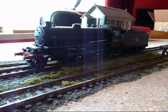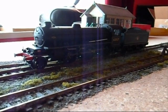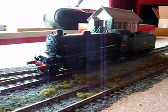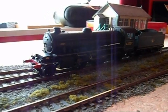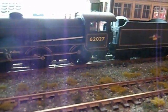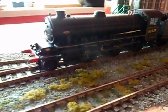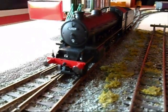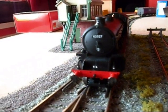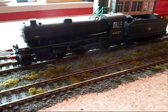As you can see, the K1 loco is now out of its box, and I'm just having a little review. The detail is very good indeed. I don't know if you can see the detail, it's not a very good camera, but you can see the printing and the signage and all that. If you can see the front there, it's a very nice loco indeed. I'm really pleased with that.